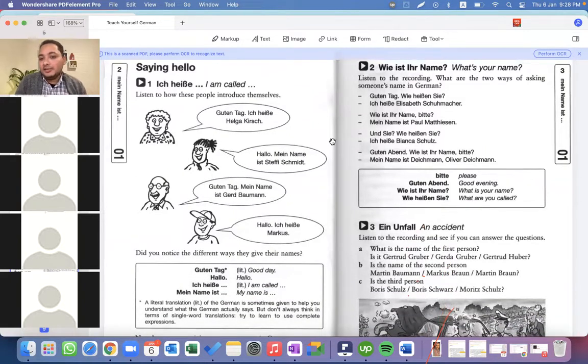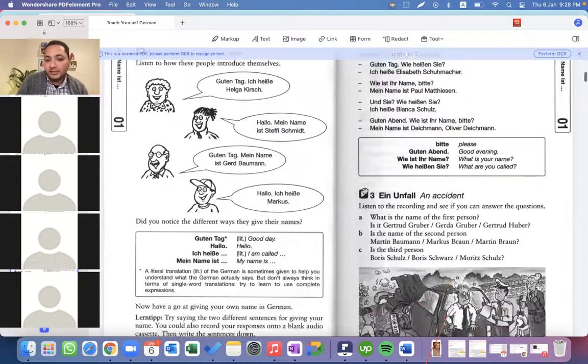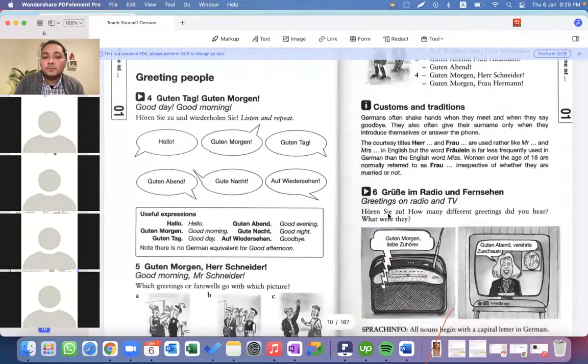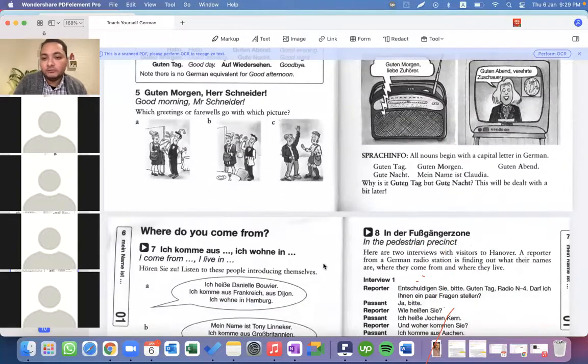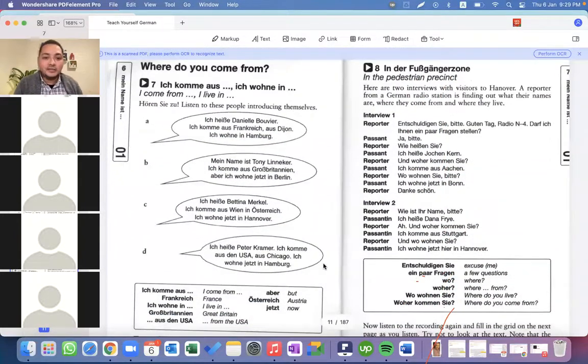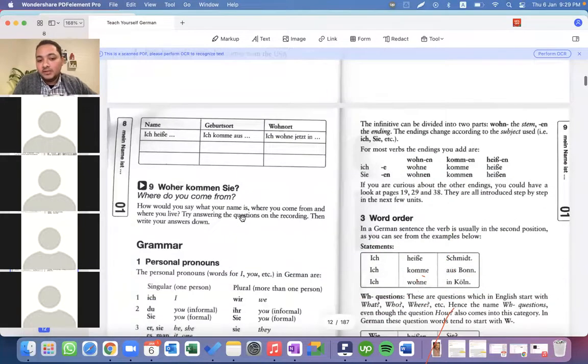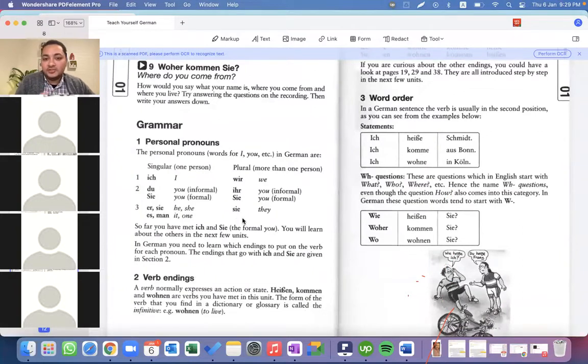It says listen to the recording. It has English, it has German, it has a recording, and it translates everything and gives you the translation. It's fun actually to do. It doesn't have crazy exercises, which I like, because I hate doing homework. It doesn't have crazy tests. It's only a couple of questions, true or false, 1, 2, 3, 4, and that's it. That's great, just to test your listening skills. But at the end of the day, it's the same as Takeoff in German. It's only a matter of whether you like it or not.